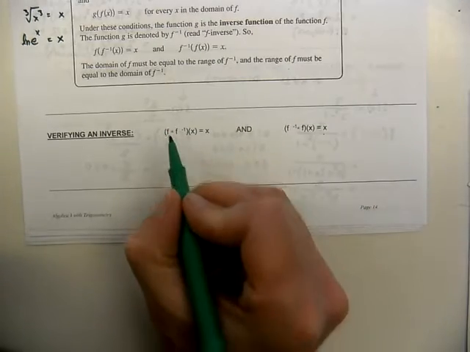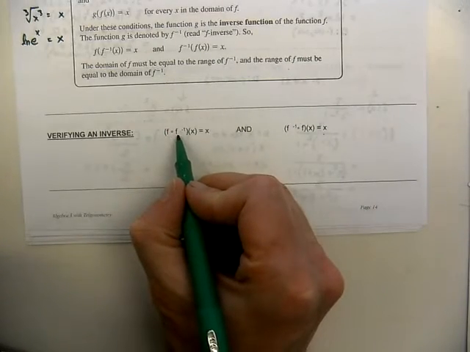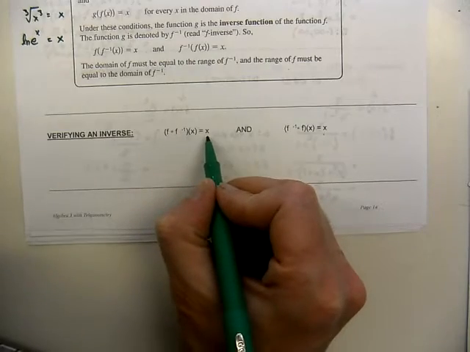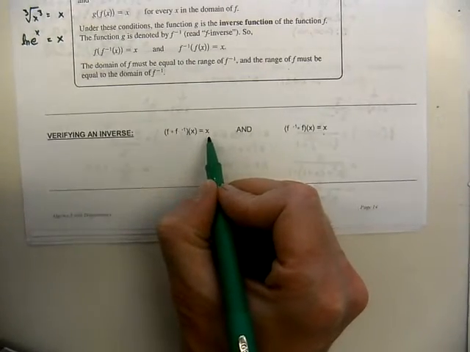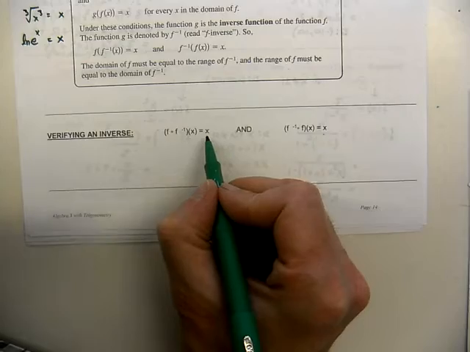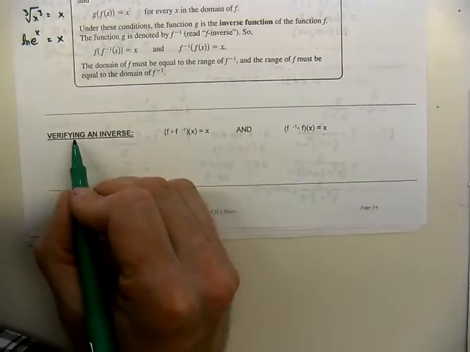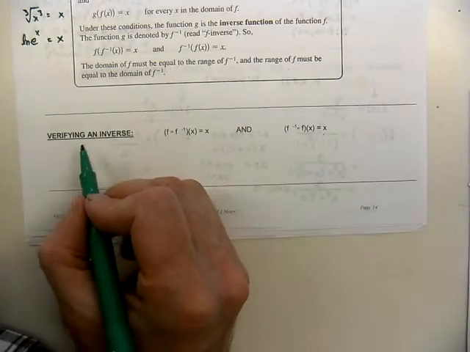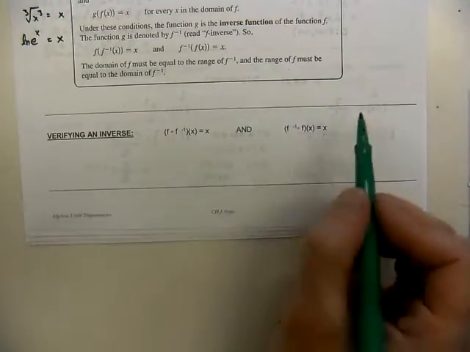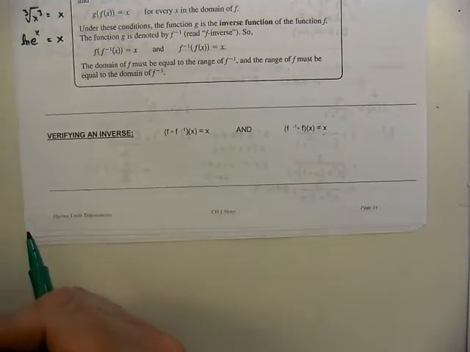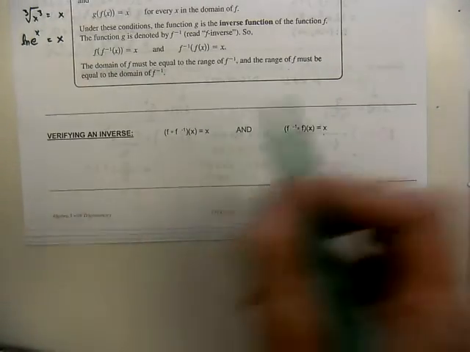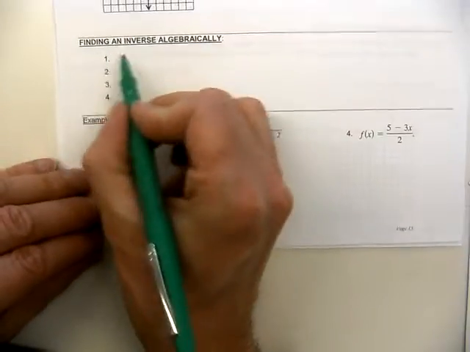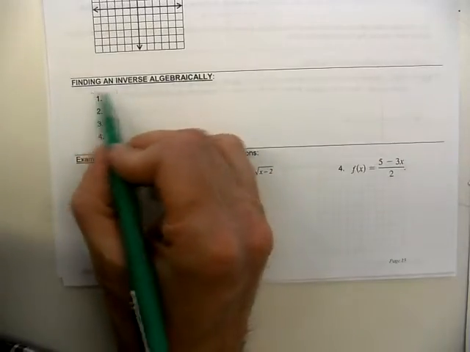Here we're starting off with the function, we plug in its inverse, we run the composition, and out comes this answer. So we already know what the answer is, so think of this more like a proof. When you are verifying something, you are proving that that is indeed the case. And we have to do it both ways. So algebraically, there are a few steps here. And the skill that we're learning about is not the same thing as finding an inverse. These are two different skills.